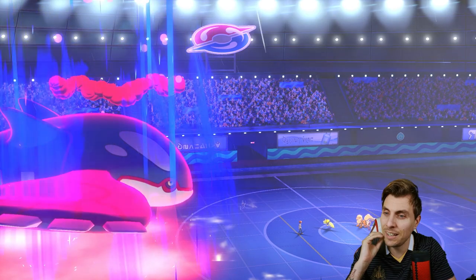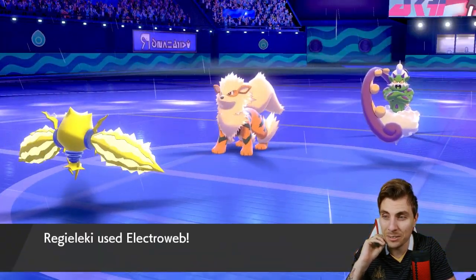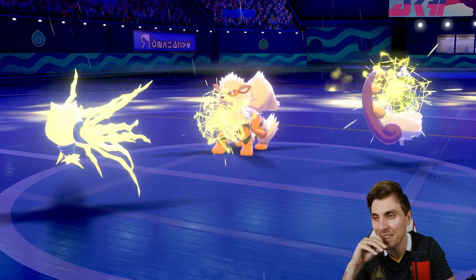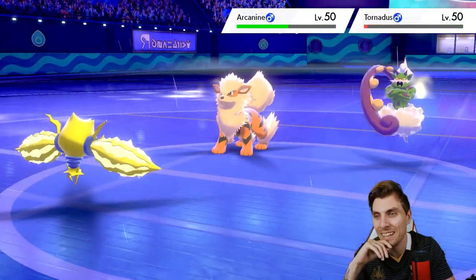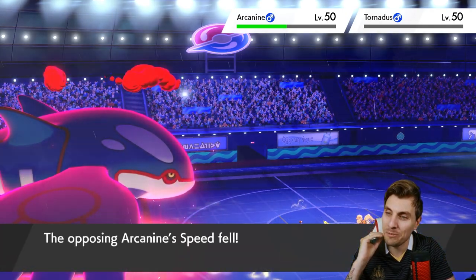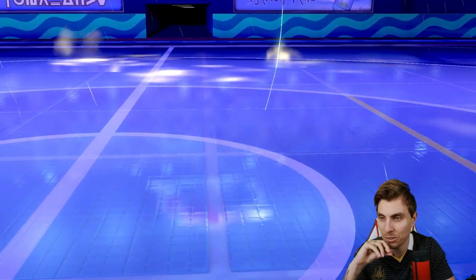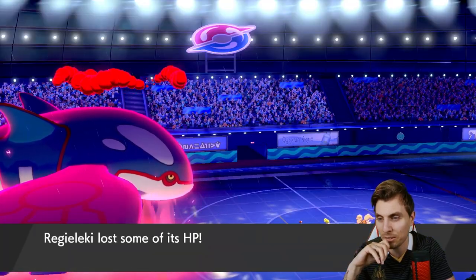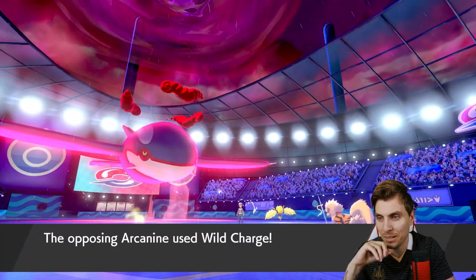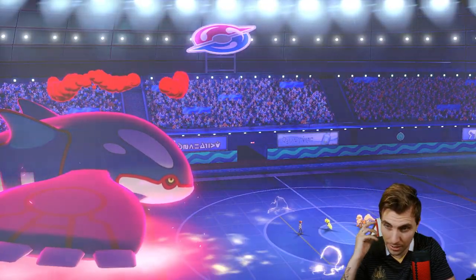Okay, they go into the Kyogre, which is not ideal. Oh, that's really not ideal. It's not ideal at all. Scary Face is the thing that we didn't want to see. We do get rid of the Tornadus. I don't believe we're going to be able to outspeed the Arcanine now, and I don't think we're going to be able to take a Wild Charge in full Beat Up mode. No. The Recall will probably take down the Arcanine, so it's Regieleki against whatever comes in.